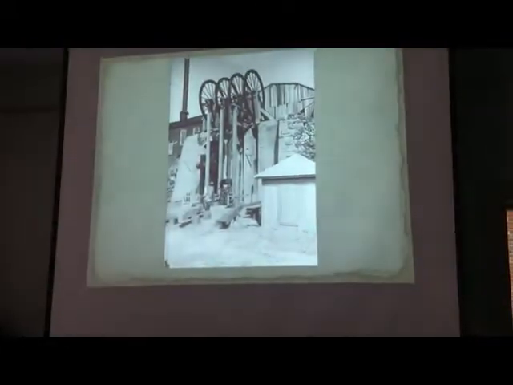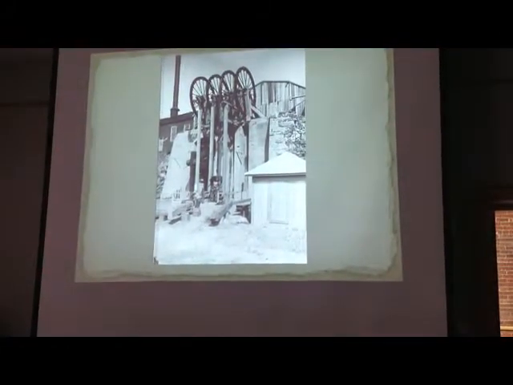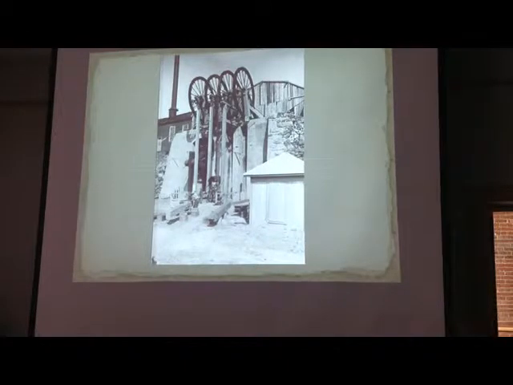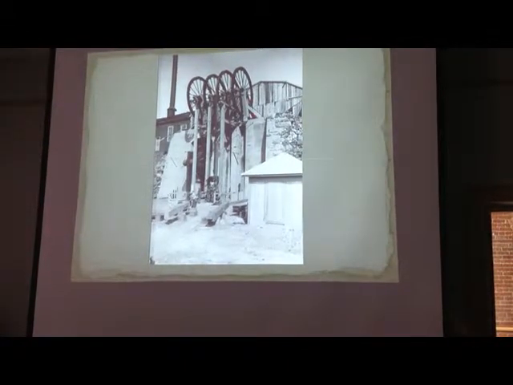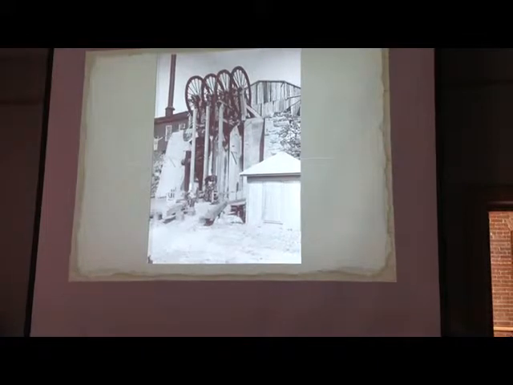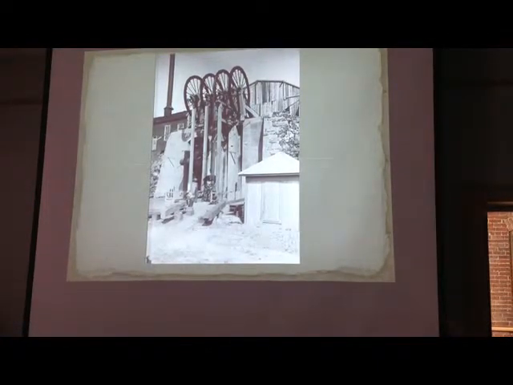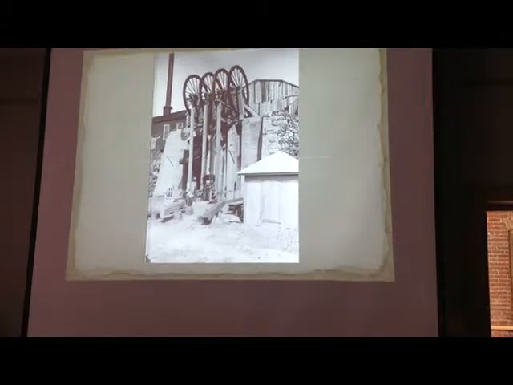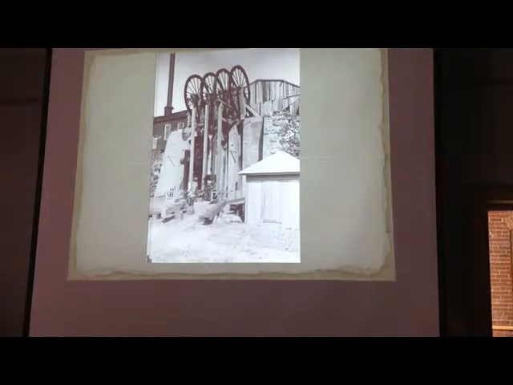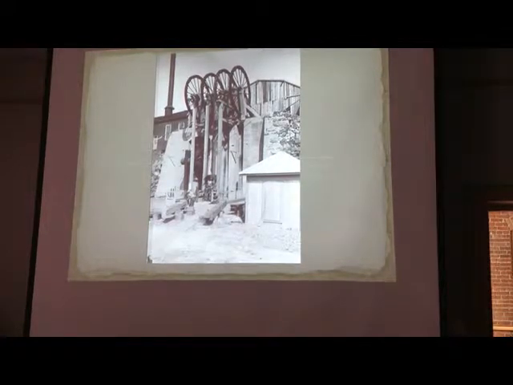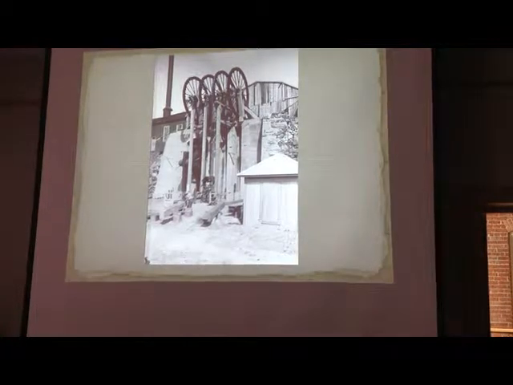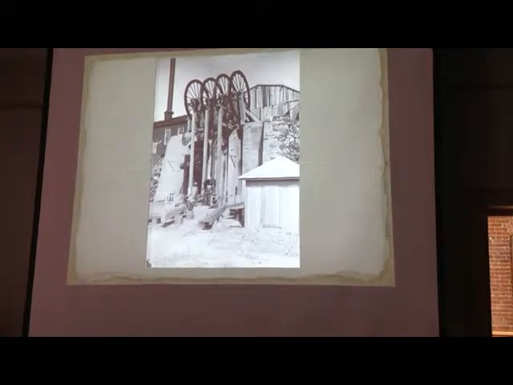Early head frames were basically just frameworks to hold the sheave bearings. This is the Combination Shaft in Virginia City. It's mostly, as you can see, a masonry structure with a very short head frame on it. This was originally completely enclosed, but typical of mid-19th century sites, we have a Cornish pump, a main hoist and the middle two sheave wheels, and then an auxiliary. So there would have been three hoists at this site. Now this is still there, amazingly fairly well intact. The state of Nevada just closed up the shaft and put a cage over it, because apparently lots of bats like to be in that one. But this is one of the oddballs.